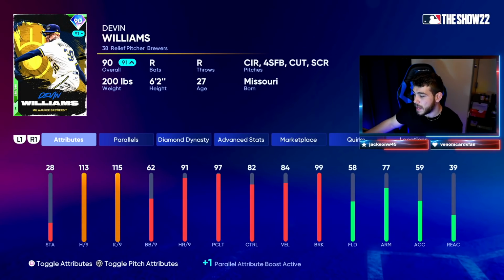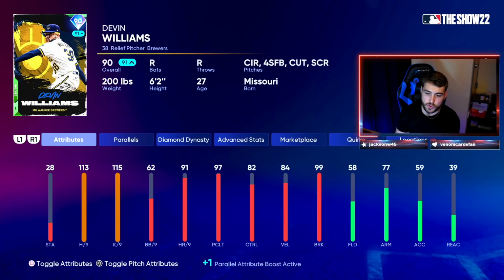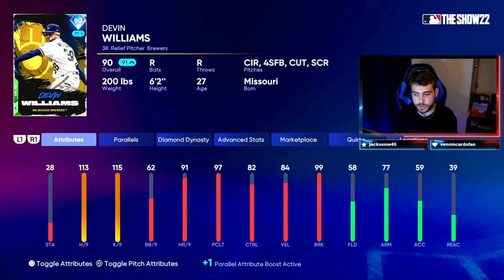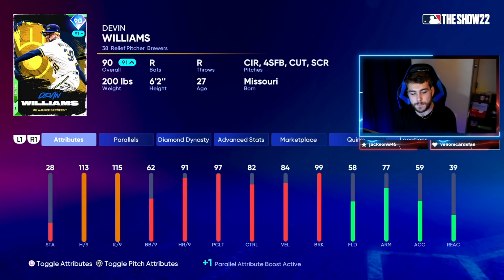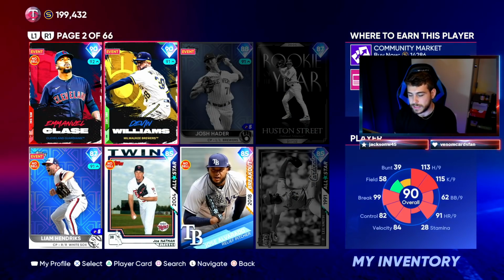The cutter, for me, I always have issues. I'm always so early, and the screwball seems like it comes in a bit faster. I don't know what it is. It might be a mental thing, but the hit 9's there as well at 113.